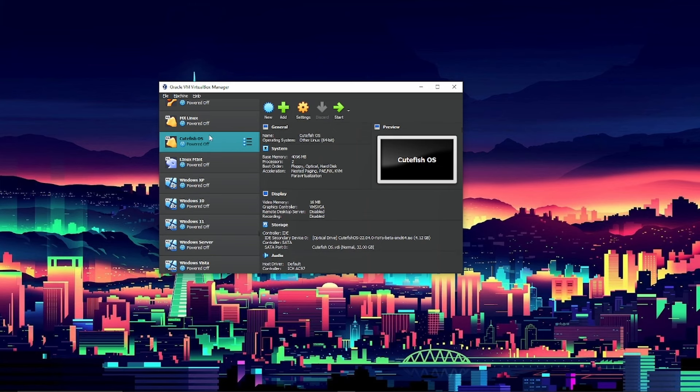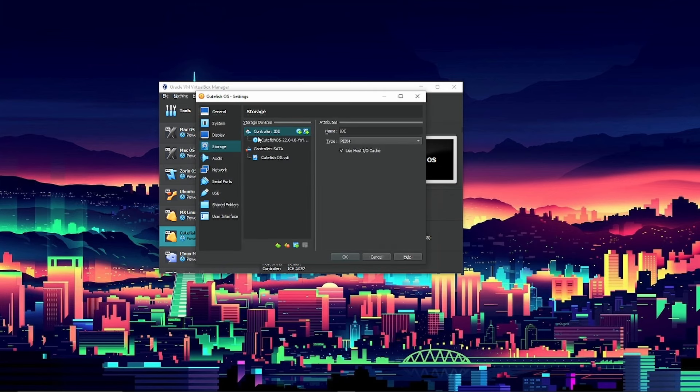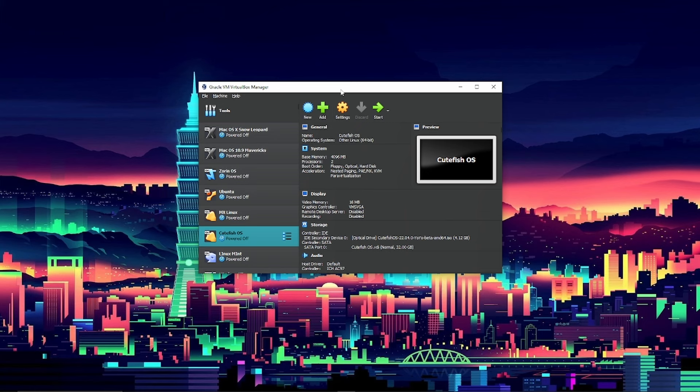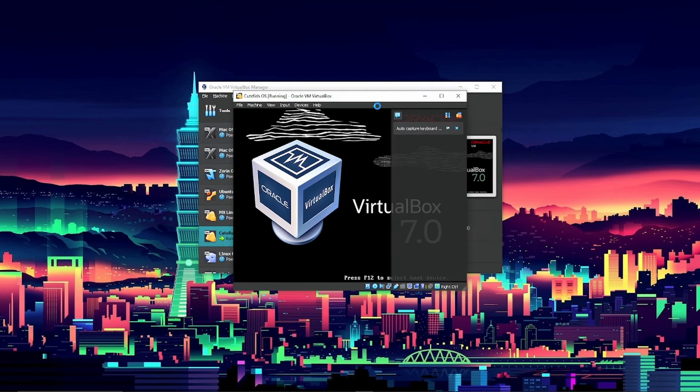Something I want to mention: in newer versions of VirtualBox, it's much easier to get up and running than it used to be. You used to have to go into settings, come down to storage and put things in manually. They've really streamlined VirtualBox in newer versions to make it easier for novices, which is good. VirtualBox has had some problems in the past for me and others, but if they're making it better and easier to use, then go for it.